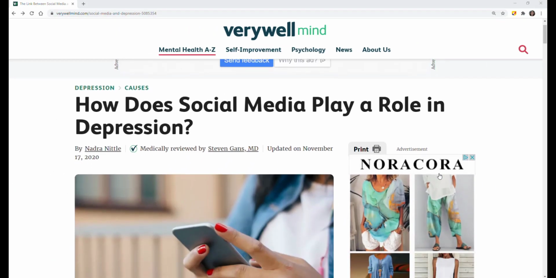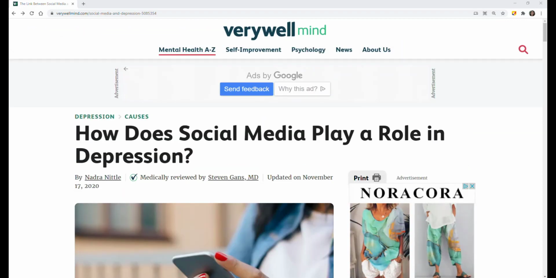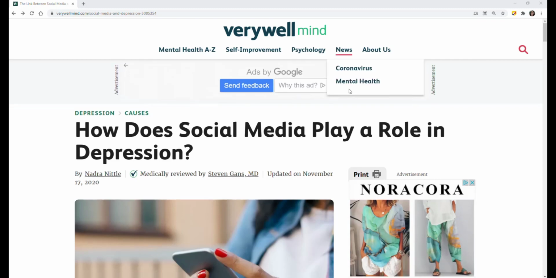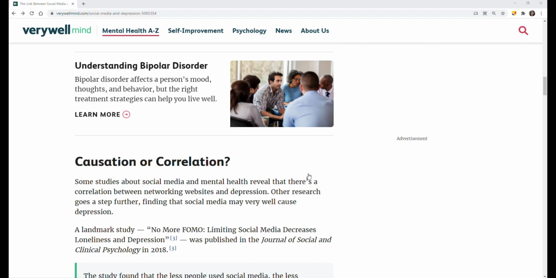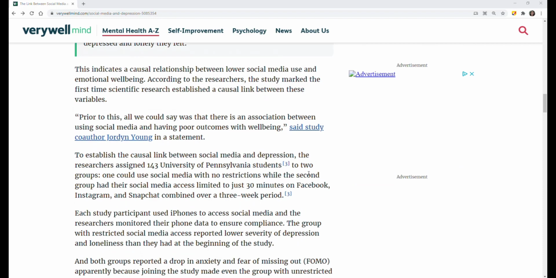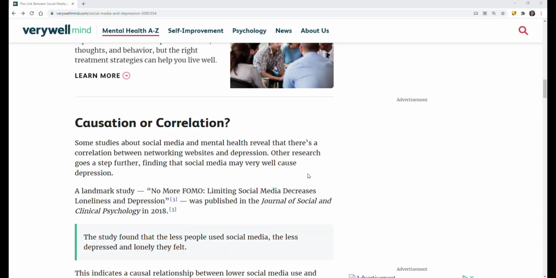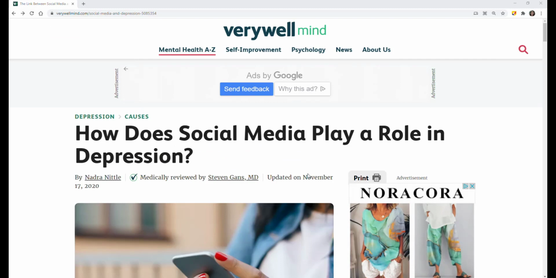Let's start by taking a closer look at this webpage. There are many different types of sources that can be found on the internet. So when you find a source, you first identify what kind of source this is. This is a web page, and the web page has many different articles in it. I've determined that this is an article within an overall website. I need to identify the different elements that I will need for my citation.